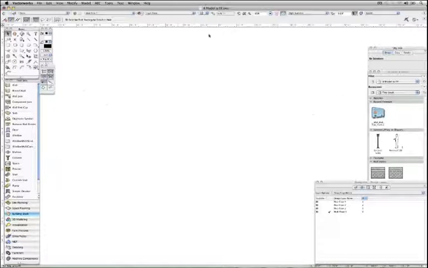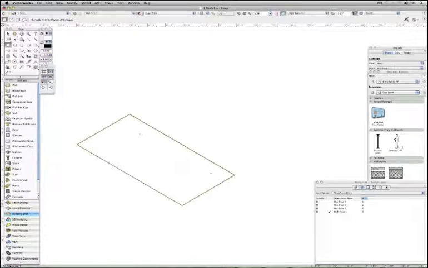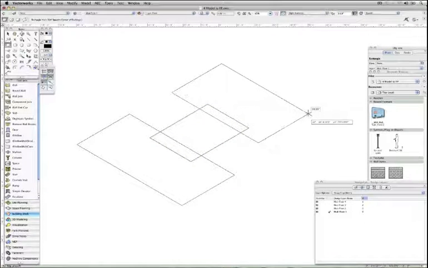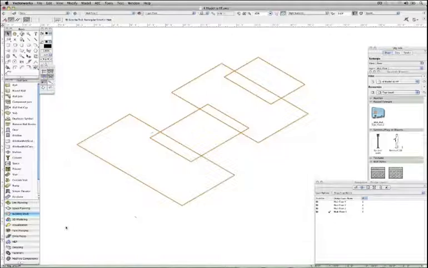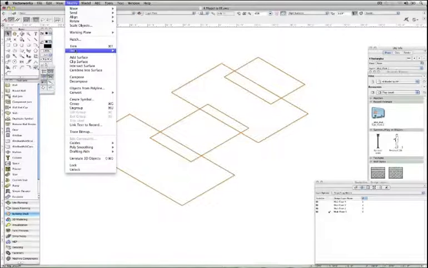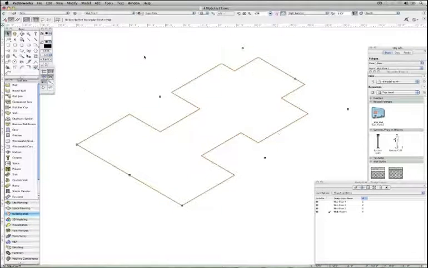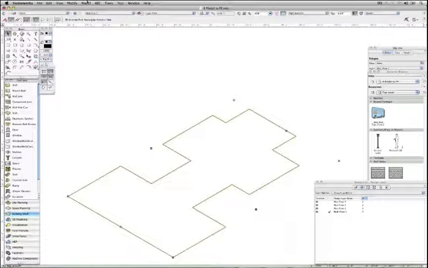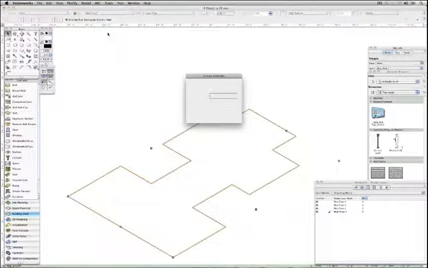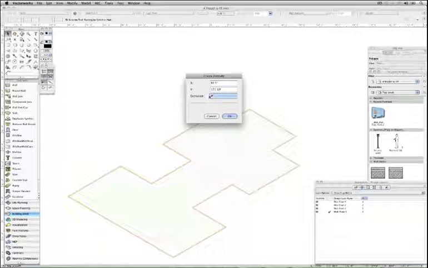Okay, so here's another vignette that includes a feature that's been around for a while, but I'll start off by drawing in 3D. As you can see, there's really no reason to go to plan view to draw out some rectangles. I could use the heads-up display to input exact sizes, but right now I'm just laying out a possible floor plate. So now I'll just go up to the Add Surface command and join all these rectangles together into one polygonal shape. Next, I'll convert the polygon to an extrude using our familiar extrude command.